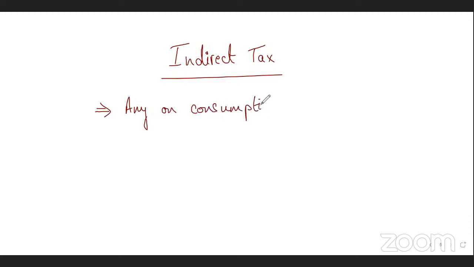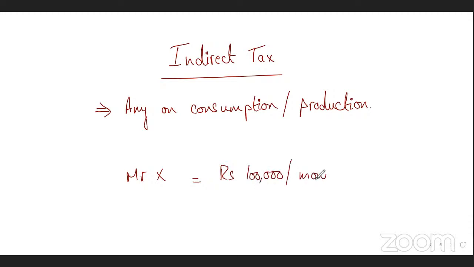Now think about this. There are two types of taxes: direct and indirect. One type of taxation, which is direct taxation, simply works on how much Mr. X is earning per month. Some percentage of that has to be given to the government, right? So if Mr. X earns this much per month, then 10% of this, which is 10,000 rupees, will be paid to the government in the form of taxes. So this is direct tax on the source of income, right? Property tax, income tax, wealth tax, right? These are direct taxes because they are on the source of income, where the money is coming from. Getting me, students?